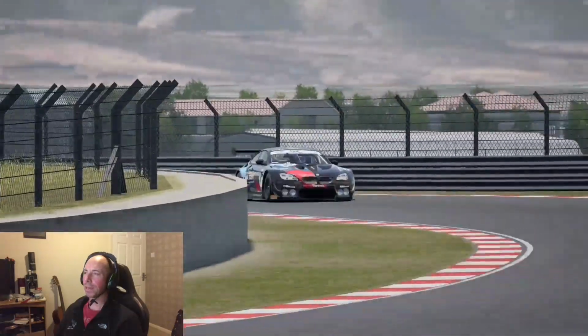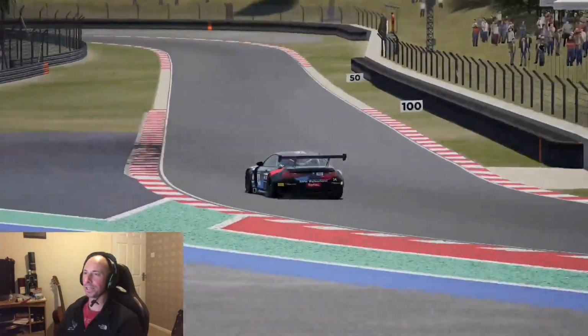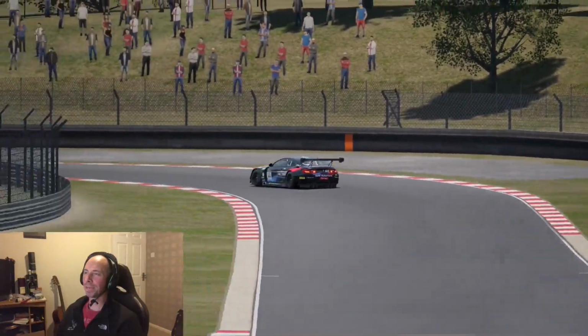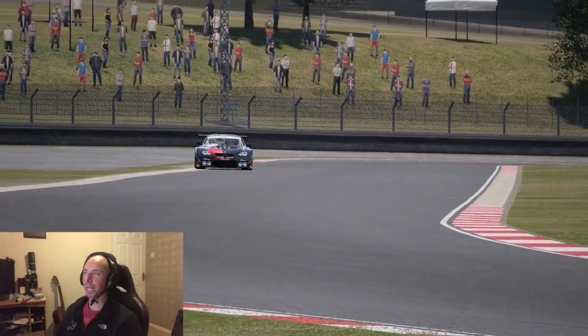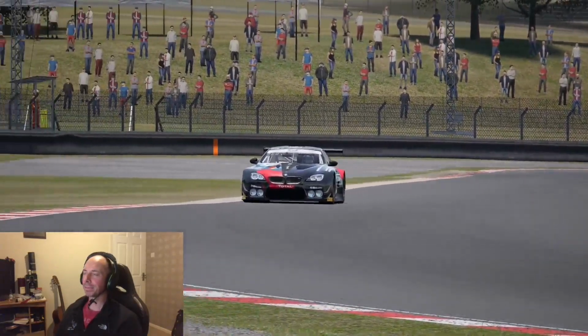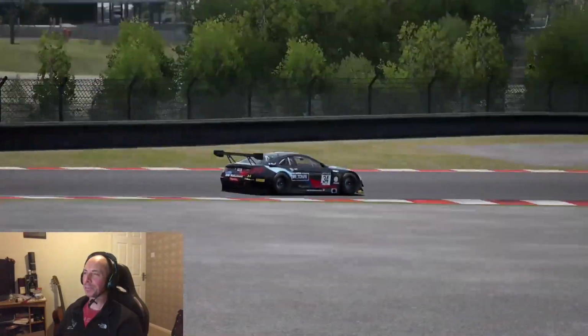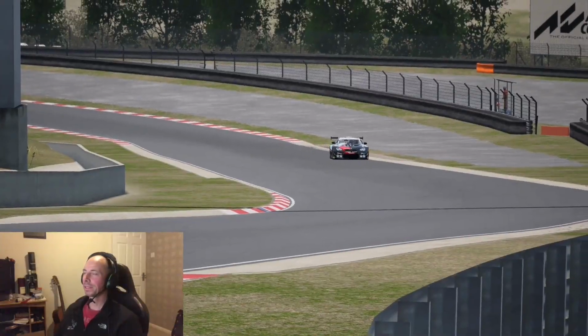But it's so good to get back in the driving seat and just run a few laps. Even in this short session, it's been really good. Obviously you can see I'm a little bit rusty, maybe about a second off my lap time best, but I still think it's been just an enjoyable process, really, just to get behind the wheel and just have a go.